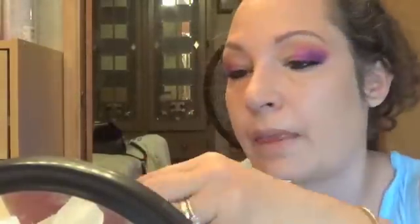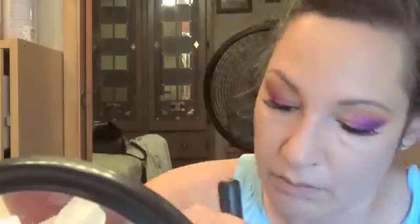and I don't use that much anymore, but I do love it. And with a wedge or a beauty blender, I'm blending all of that out. I'm going to go on top of that with the powdered Bare Minerals, and mine is just the normal formula in medium. And I take a little bit more than what they actually recommend, because otherwise you do not get very much coverage. So I just use just a tiny bit more than what they recommend.